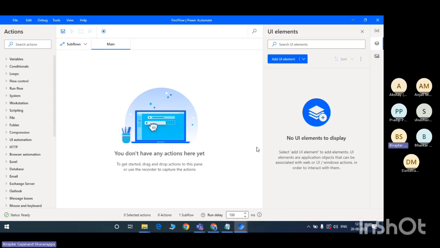In UiPath, suppose there is a requirement to change the selectors. There is a difficulty in UiPath: we need to go ahead and change the selectors everywhere. But in Power Automate, one selector appears directly here. Go ahead and change it here in the UI element section. Automatically, the selector will get affected all over the code. Wherever we have used the same selector, that will get changed.